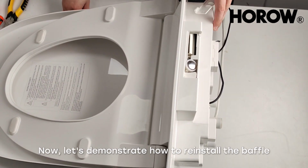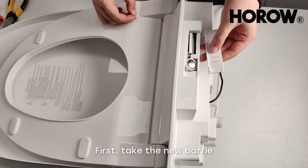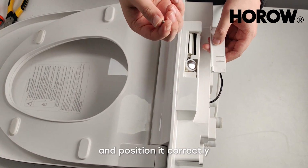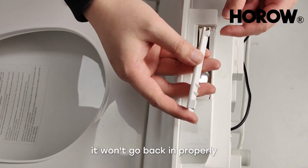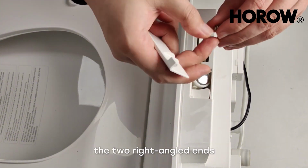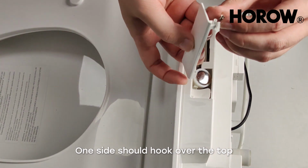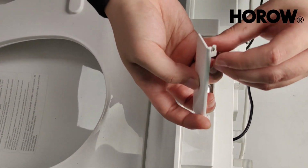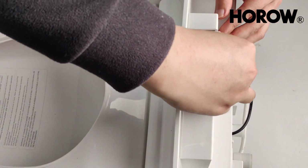Now, let's demonstrate how to reinstall the baffle. First, take the new baffle and position it correctly. If the orientation is wrong, it won't go back in properly. As for the spring, the two right-angled ends should be positioned as follows. One side should hook over the top. The other side should rest on the lid.